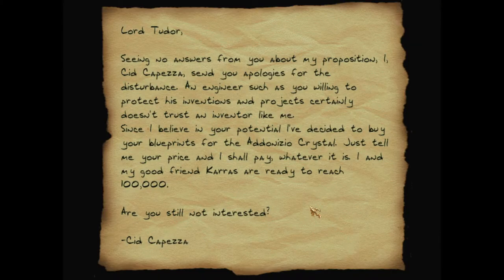Lord Tudor, seeing no interest from you about my proposition, I, Sitka Petsa, send you apologies for the disturbance. An engineer such as you willing to protect his inventions and projects certainly doesn't trust an inventor like me. Since I believe in your potential, I've decided to buy your blueprints for the Edenitsa Crystal. Just tell me your price and I shall pay whatever it is. I and my good friend Keras are ready to reach 100,000. Are you still not interested, Sitka Petsa?